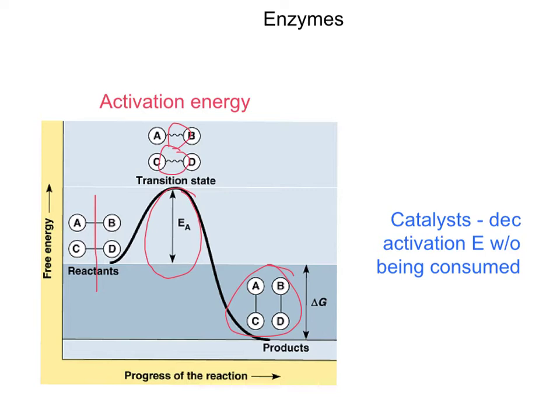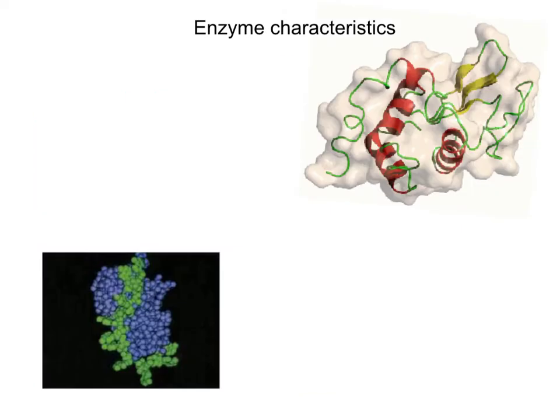And your catalysts are going to be anything that decreases activation energy without being consumed. And you've got inorganic catalysts as well as organic catalysts. And we're going to focus on organic catalysts, which are our enzymes. Okay, so they're kind of organic catalysts. So they're going to lower this activation energy without being consumed.